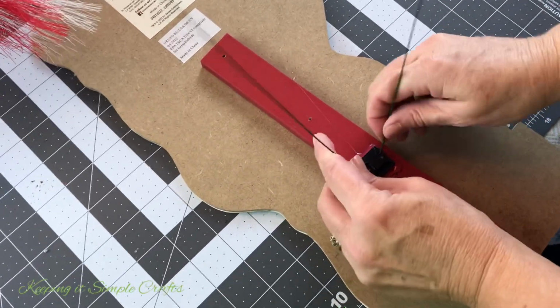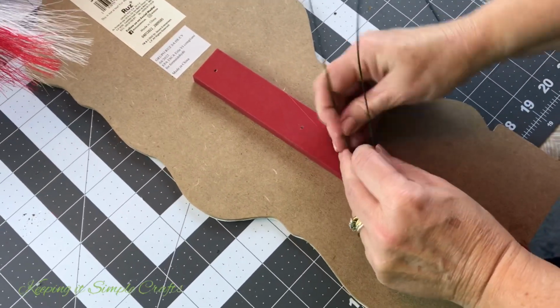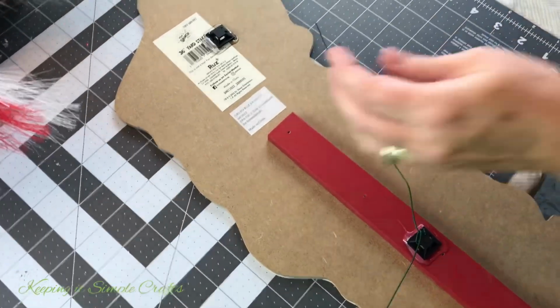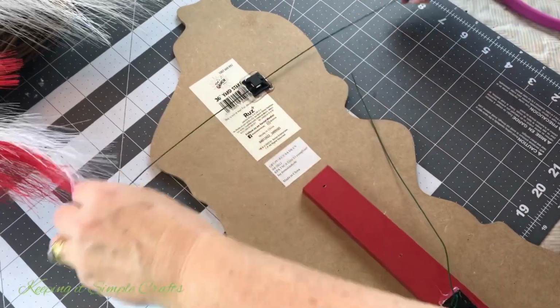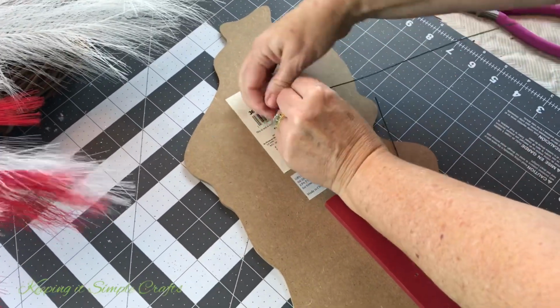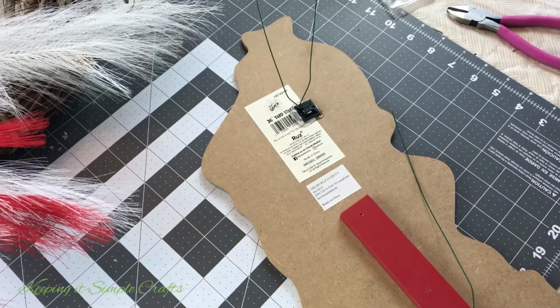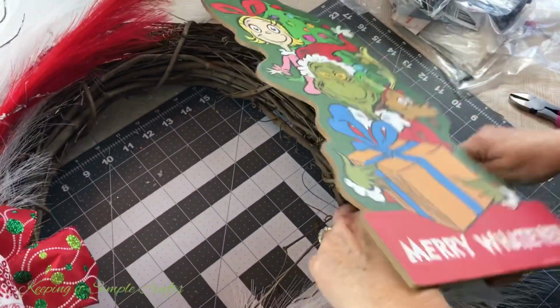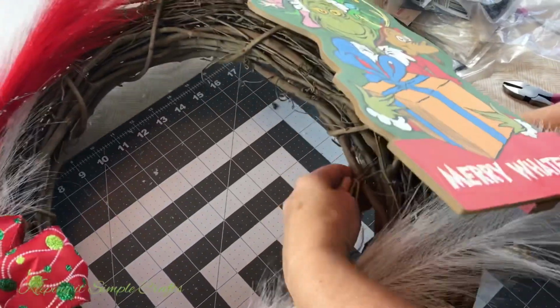Now I'm taking some 20 gauge floral wire, just threading them through the cable tie mounts, giving the wire a twist. So I've got one at the top and one at the bottom. Then I'm going to go to the right side of my grapevine wreath, and I'm just going to take those wires, thread them through the grapevine wreath, then go to the back, give the wires a few twists. And then my sign is attached to my wreath.